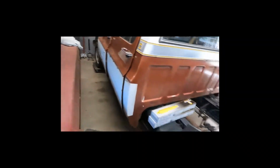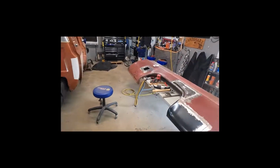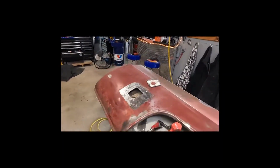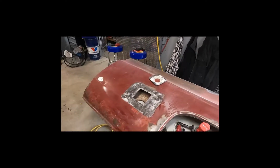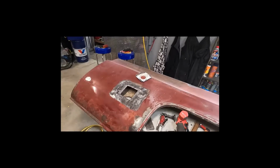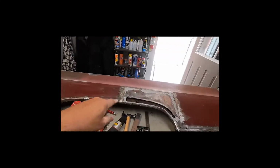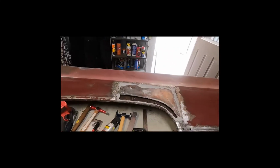I'm going to go ahead and put new panels on. I wasn't able to salvage the old panels. The only one I was able to salvage was my gas filler, because I've got dual tanks, and the box sides that I had only would come from a single tank vehicle, so I was able to salvage that one. I'll cut a new panel here after I get rid of all the panel adhesive that's left over.